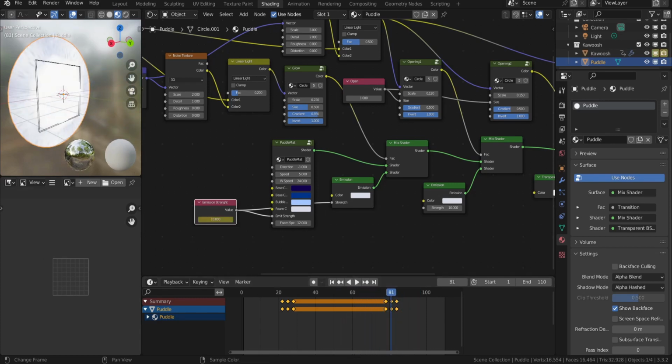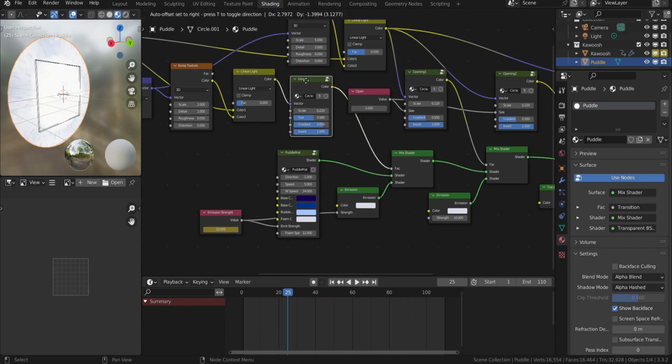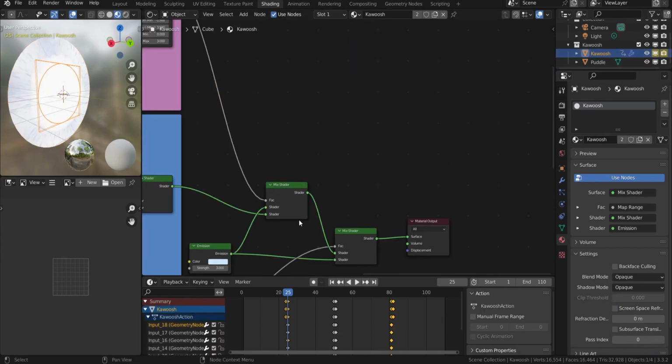Great. Now we will work on the glow, the circle that controls the glow, right? And we will control the size value. So as you remember, on frame 24 we don't see anything. So let's select our Kawoosh.